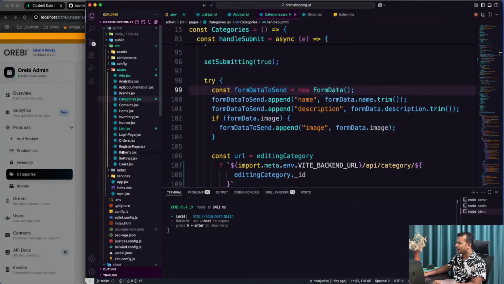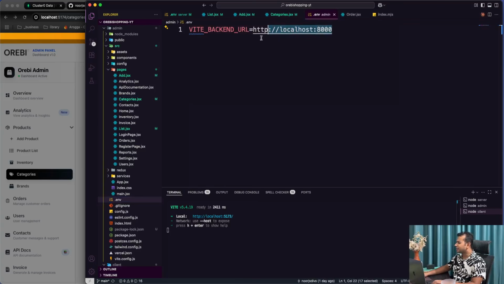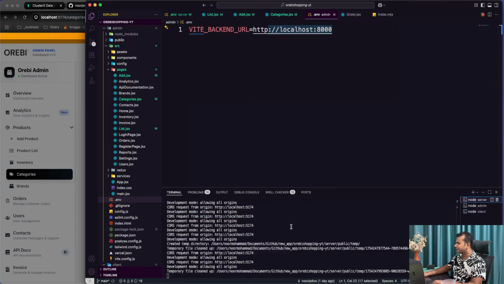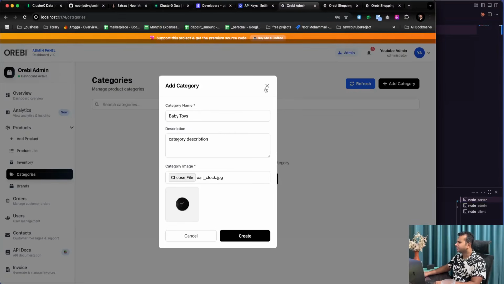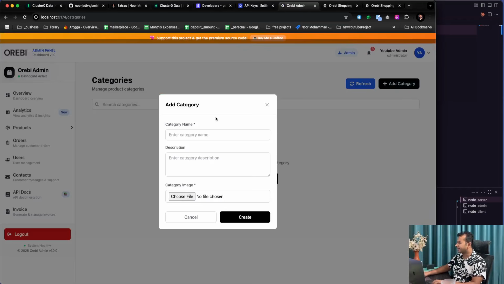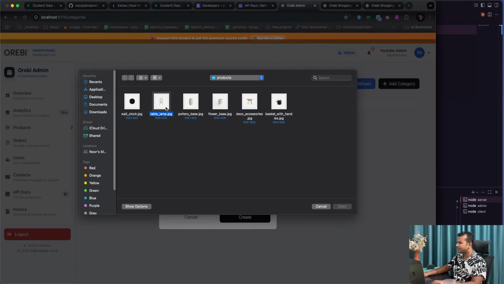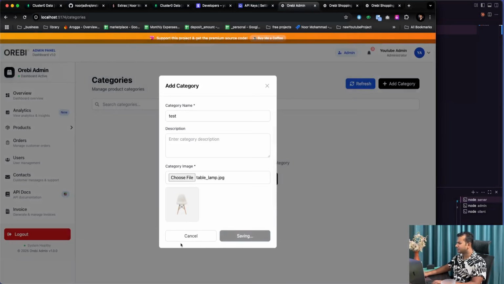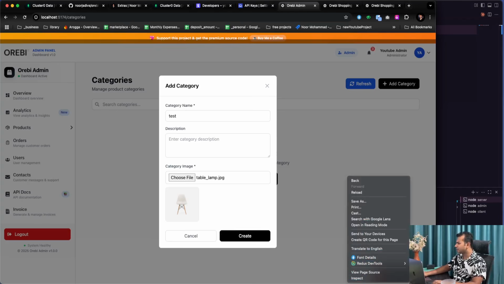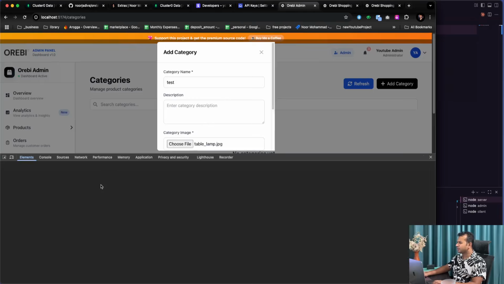Okay, if I go in our admin here, yeah, this is our backend structure. The backend data here in the server is looking cool. Temporary file cleaned, so looks good. And okay, I'm going to make a reload here. Let's try one more time. Let's see if I can try to make add category. Let's say test, and I'm going to open the image right here. So let's do that. Try to create, saving. Fail to upload image. Okay, so it cannot upload the image there.